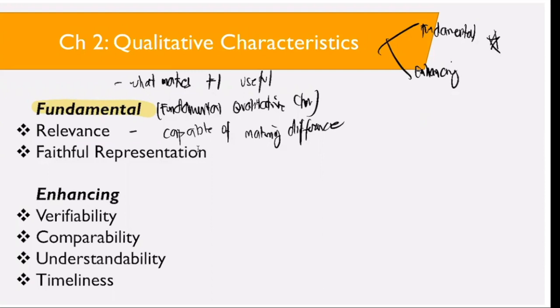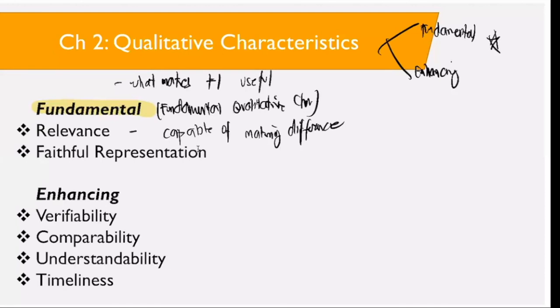So what does this difference mean? You can make different decisions based on that information. For example, there is information regarding economic resources. You can make different decisions out of that economic resource. Will you buy? Will you hold? Or will you sell? When we say buy, you purchase more. When you say hold, you stay at that amount. When you say sell, you will, of course, sell your economic resource.